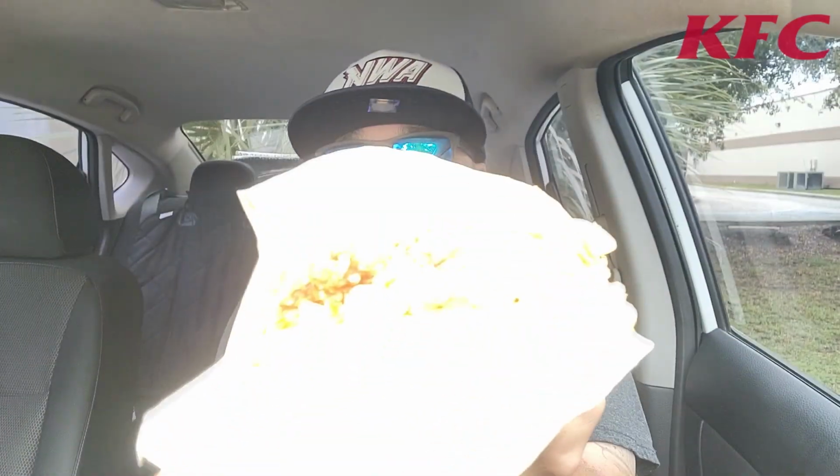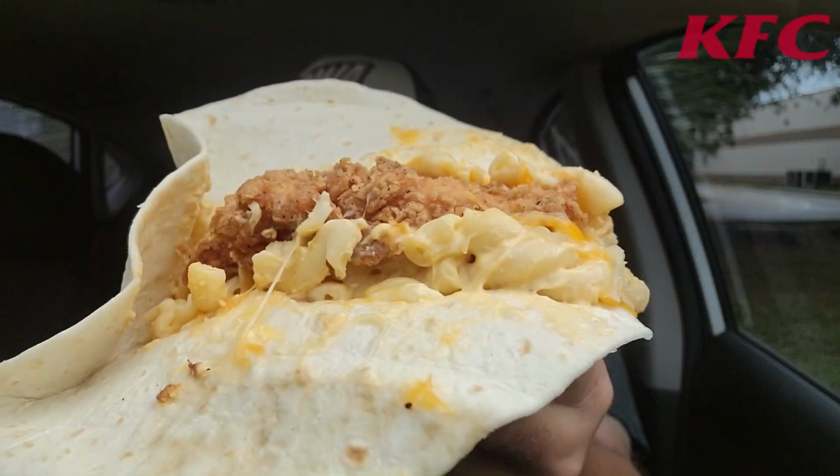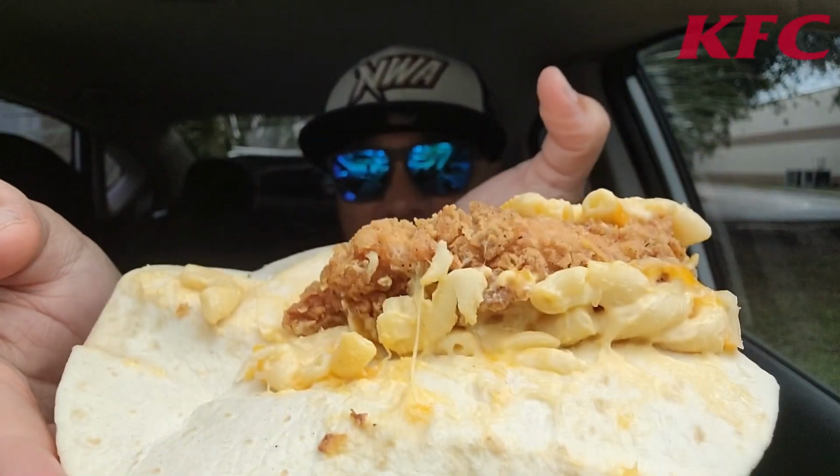$2.50. That's the size we're looking at right there. It's loaded with mac and cheese. I can even do a little unwrapping for you. Take a look. That's what we got inside this wrap. Little tortilla shell, wrap it back up. I guess I could have used a little bit more now that I have it actually open. Check it out. It'll focus. Worst time of day, worst overcast day. Not the largest tender. Thank God they're 2 for $5.